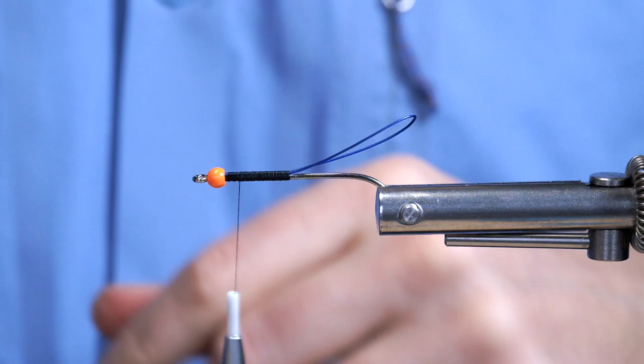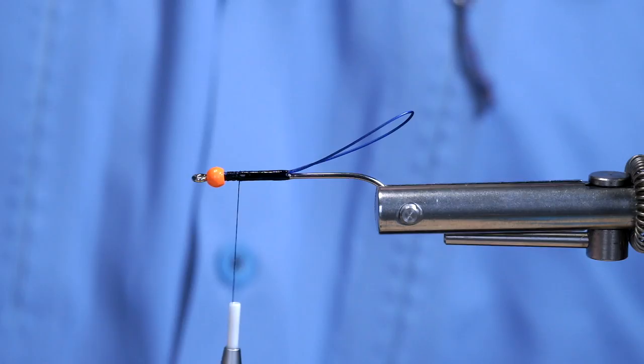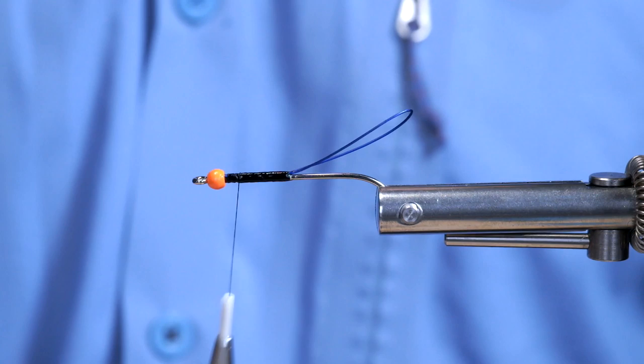And then come in with your zapper gap. Now this is strong enough for even the biggest steelhead. There we go. Come in with your bodkin. Make sure you coat everything. Now while this is drying, we can already prepare our composite loop.